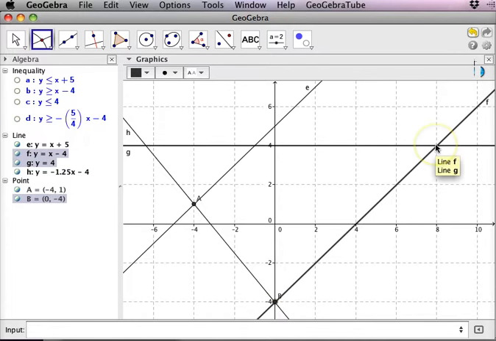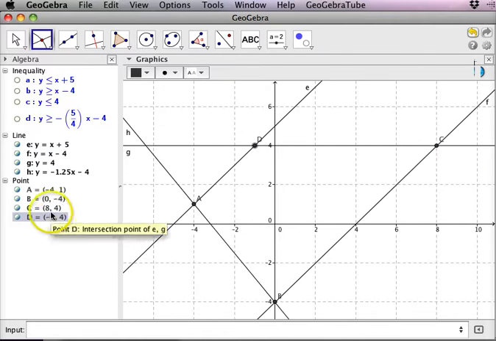Or I could just go right to about where the point is, and maybe get the intersection. And right here I have the coordinates of all my points: negative 4, 1; 0, negative 4; 8, 4; and negative 1, 4. It also asked me question C here, which quadrilateral is defined by these inequalities?